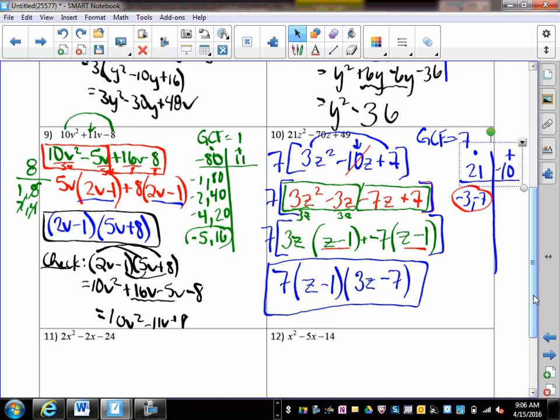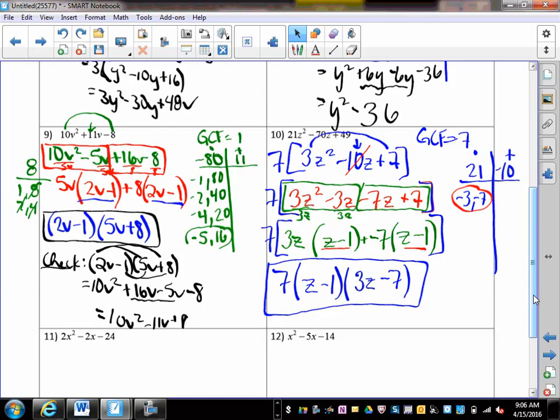After you have found your GCF, then you want to set up your table using the smaller numbers. So first times last, 7 times 3 gives me 21. And my middle term is -10. So always do it with your smaller numbers after you factor out. Alright, and your t-chart is what you do every single time, whether it's shortcut or not. So what multiplies to the outside, adds to the inside. When you find those factors, then fire your middle guy and replace it with those 2 terms. That allows me to have a box around these 2 and a box around these 2. Otherwise, you can't do a box.